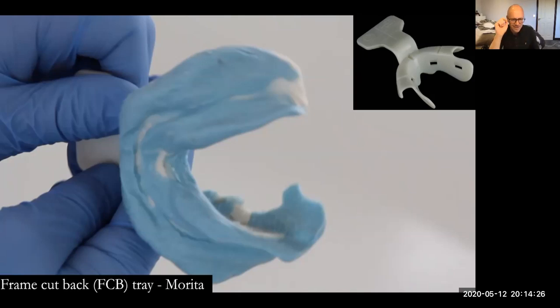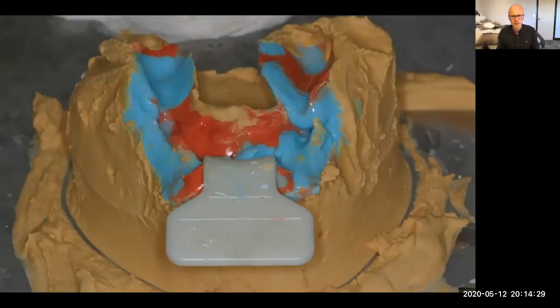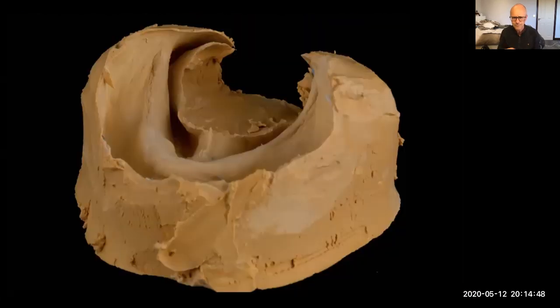Rowan and Sam, my dental technicians, are so careful with it though. And I think it's important that we package it carefully when it's sent to the technician, and then the technician looks after it. They build up a really big chunky bit of plaster, and then carefully fit that in and preserve every detail, so that we have a really superb primary cast. And the whole point of this primary cast is for us to produce a superbly extended special tray. That's the whole point of this.